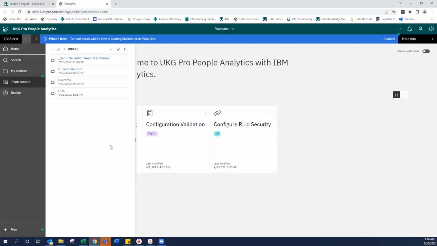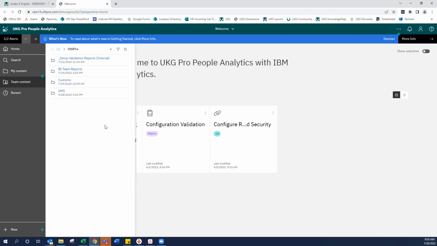So what that means is anybody that does have access to BI within your organization can navigate out here and see those reports. What BI will honor is any restrictions that may exist to the employee's profile from core. So what I mean by that is, let's say a user is only allowed to see departments A, B, and C out of, let's say, 26 departments. When that user builds a report and runs the report, they will only be able to query off the employee population that they have access to.